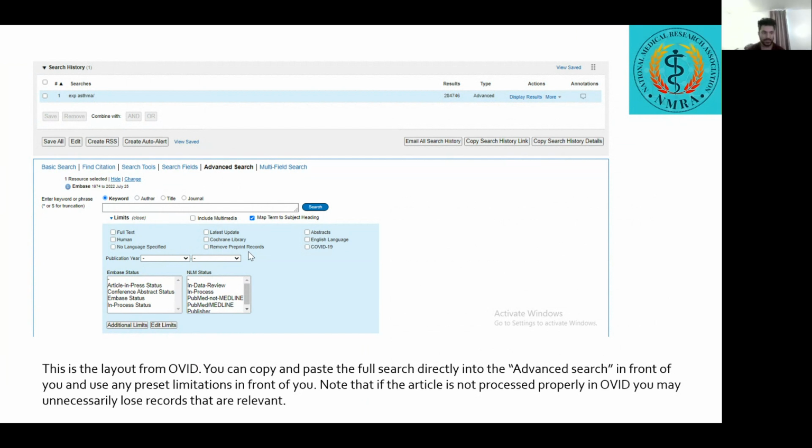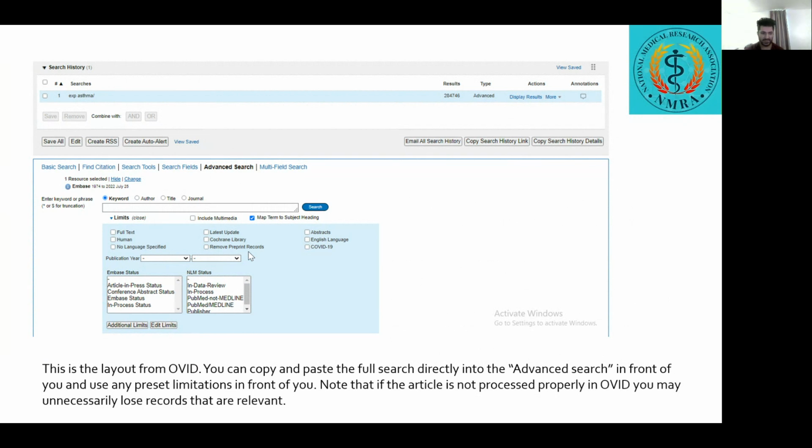So sometimes something might be a full text, but there was no metadata telling Ovid that it's a full text study. If you click that limitation, it might just remove it because the computer doesn't know that that's a full text. There are errors like that built into the database because naturally it's got millions and millions of articles. It's not perfect. Things do get slipped through. So sometimes just be careful using limits. You might accidentally miss out something that might have been a really good paper.